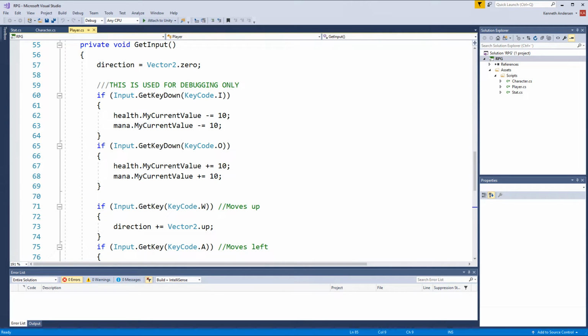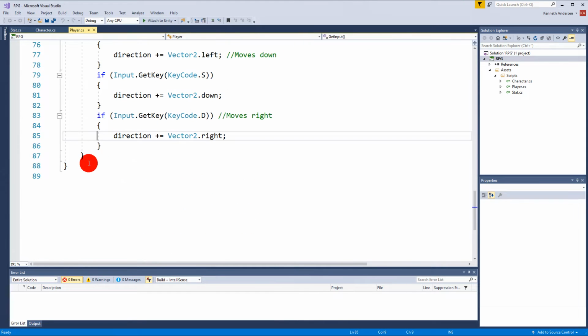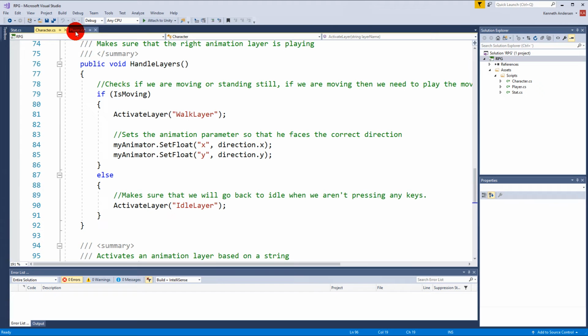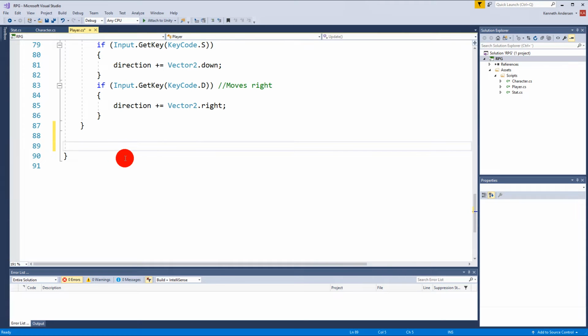So we need to make a function that can cast a spell. So how do we do that? Well, we need to make it inside the player, because I think the enemy and the player are going to attack in two different ways. So I would like to put that attack function inside the player itself, so the enemy can have his own attack function. Else we would put it up in character, but right now I don't think we can make something that both of them can use right away. So for now, let's just put it down here.